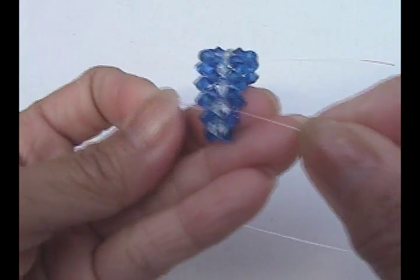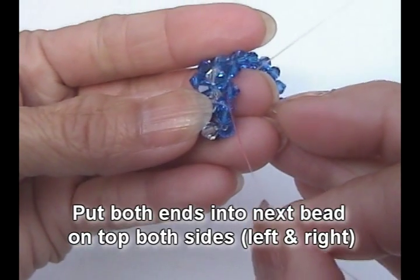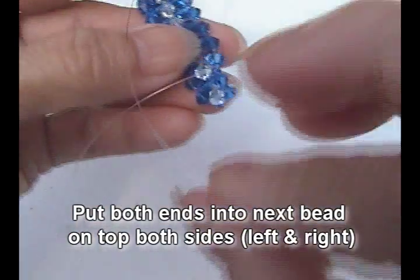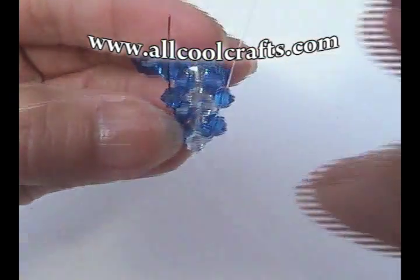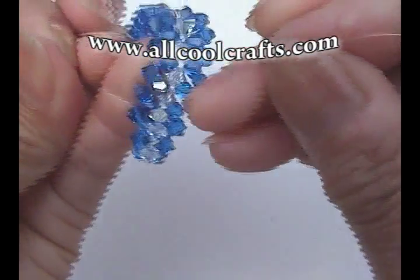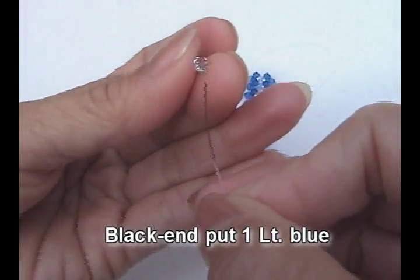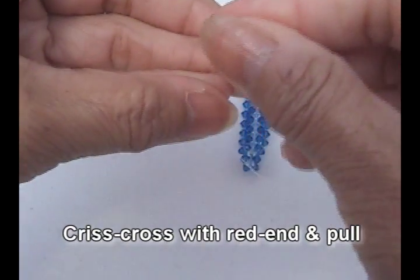So again, both ends, both left and right, will put into the next bead on the top. Like red, and this one, red end, put on the top, and on your left hand, or black end right now, put on the top. This one. Again, black end, we'll put one light blue. Crisscross with red end and pull.